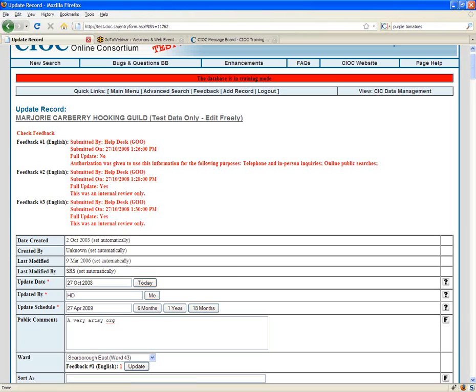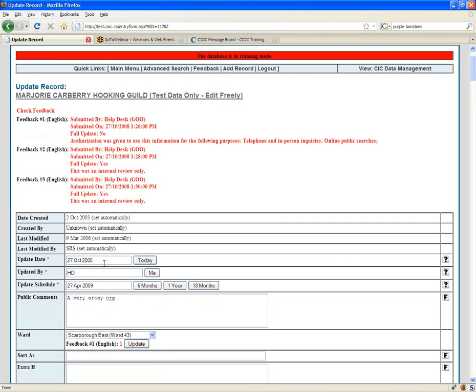The other data management field that's set automatically by the system is the last modified date and the last modified by. This is really important to have the system set this automatically, because if we do run into a situation where something negative has happened to a record, there has to be some kind of traceability where you can be sure of which account actually made the changes to the record, whereas the update and the updated by are kind of a judgment call.